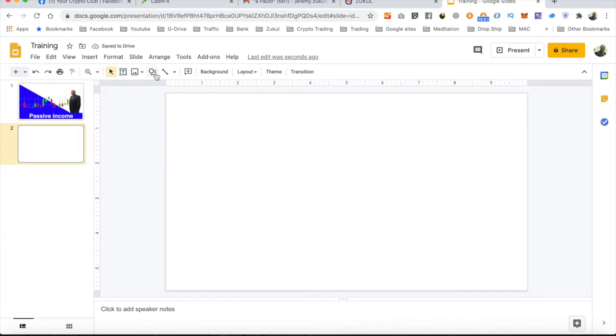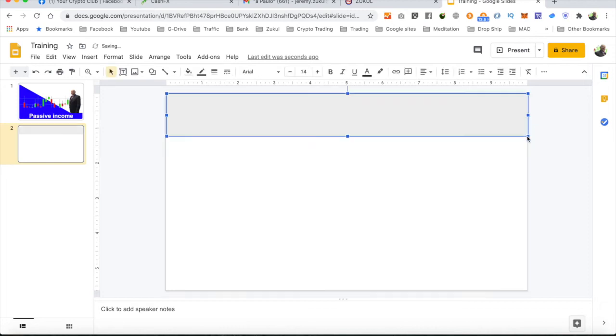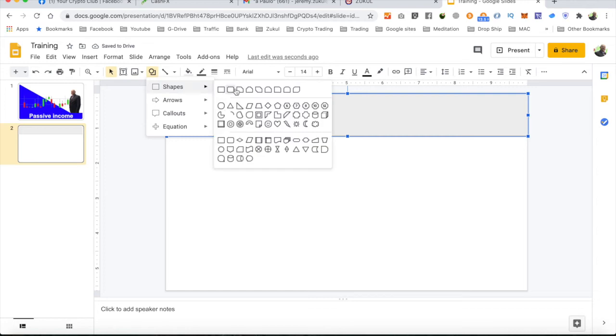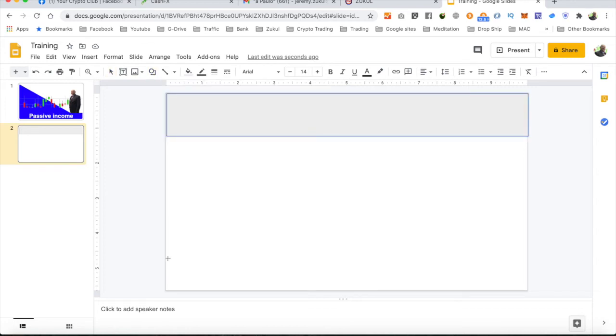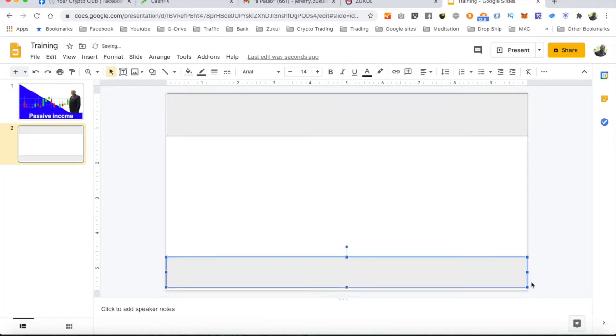Then all I need to do is build it up with images and things like that. So I can put in a shape. I come up to the top, go to Shapes, and draw a shape like this on there. I'll have one of those at the top, and then another shape at the bottom. It's so easy to do. Your grandmother could do this. So there, I've built the basis of my slide.